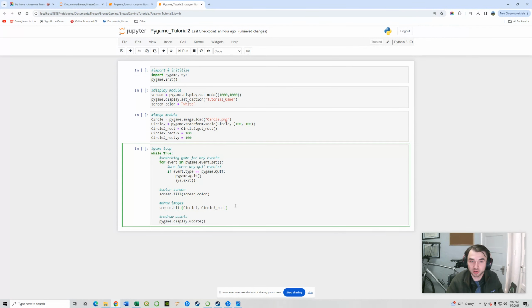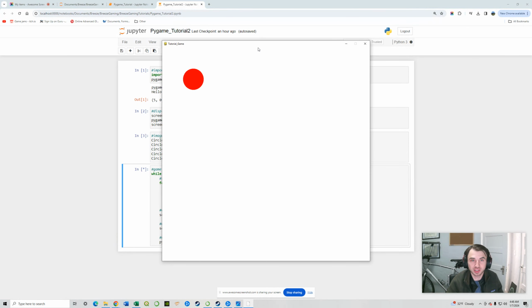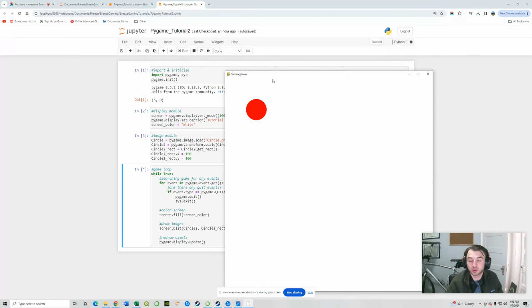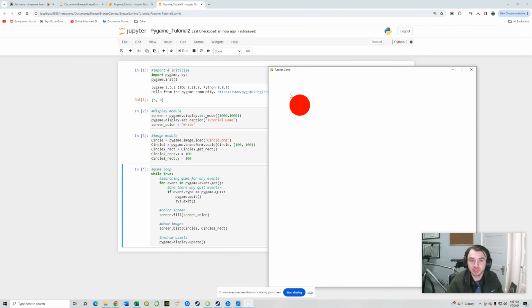Now this should draw the circle that we want on the screen. I'm going to go ahead and run all this, hopefully there are no issues. All right, look at that. We now have our circle drawn onto the screen, so we can see the full circle. This is the size I prefer for now, and this is the location. Keep in mind 100, 100 is about here, and that's where we're drawing the image.